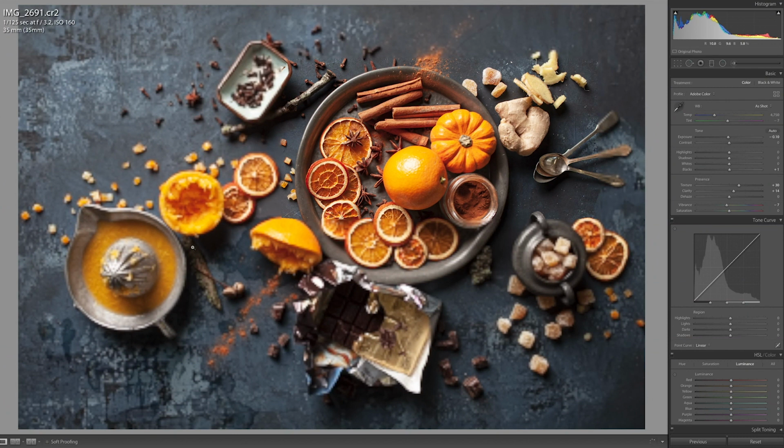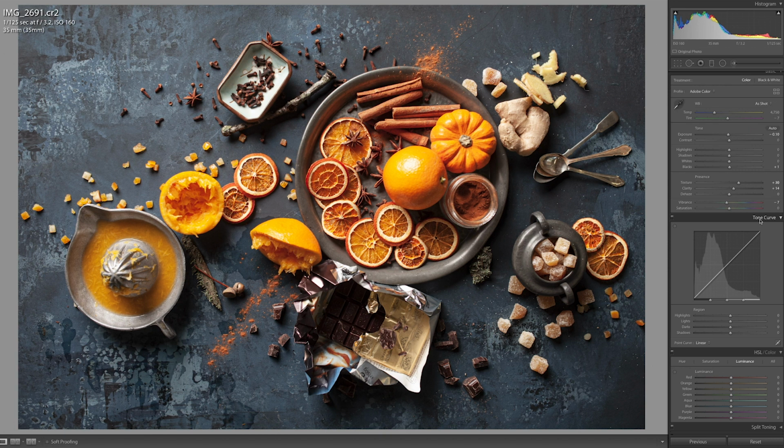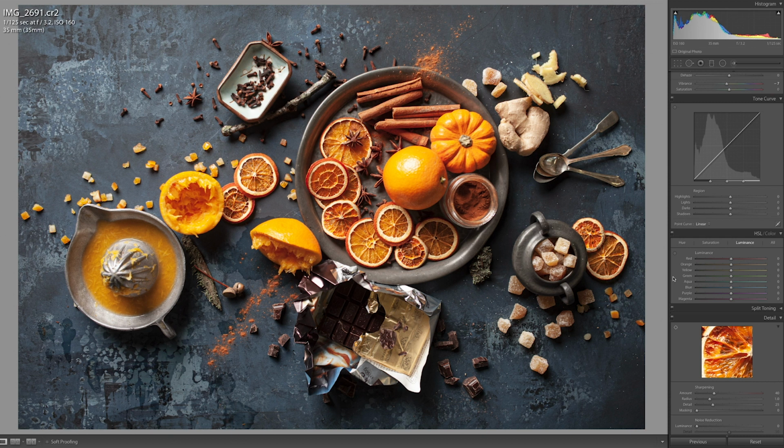The next slider down is a tone curve. I don't really mess with that. I sort of leave that as it is and I'm all happy. But where the magic happens is the HSL color sliders down here. Starting off with saturation. I've never seen an orange that orange. So the first thing I'm going to do is play with the saturation.